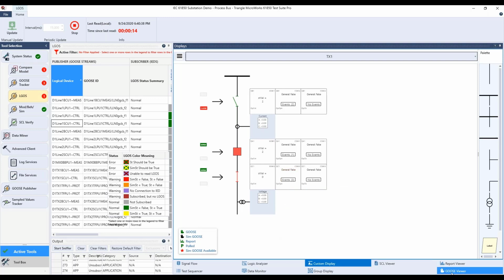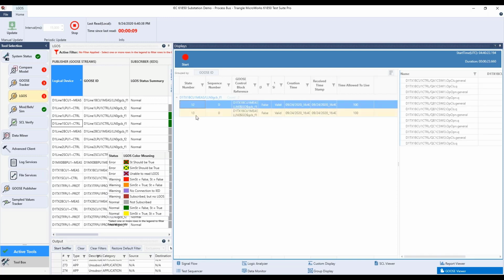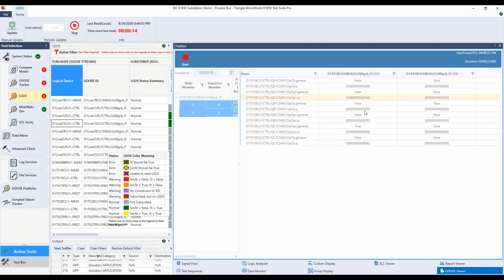Now it has disappeared. And if I go to the Goose Viewer, I see we have indeed captured two Goose messages. The first one was when the open went to true, and the second one was when the open went back to false. So the behavior is correct, the Goose message is correct.